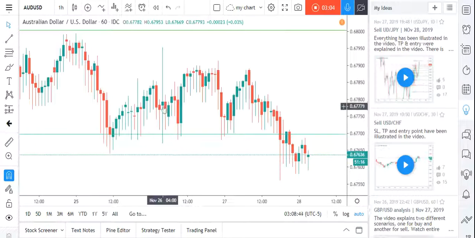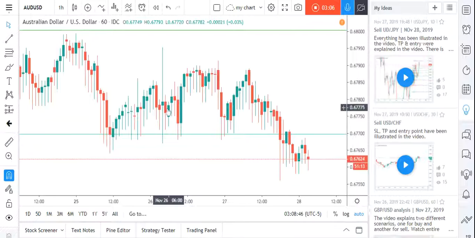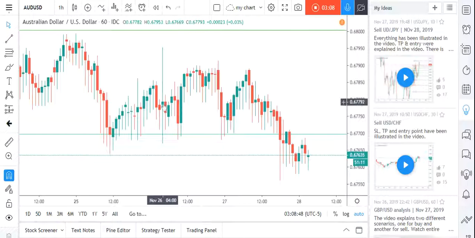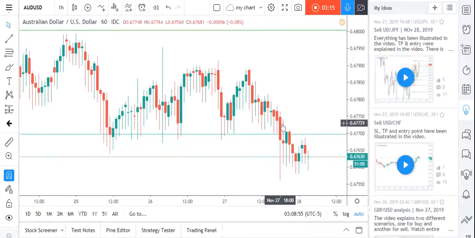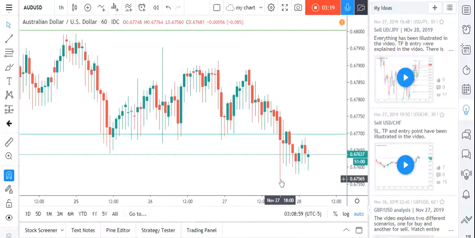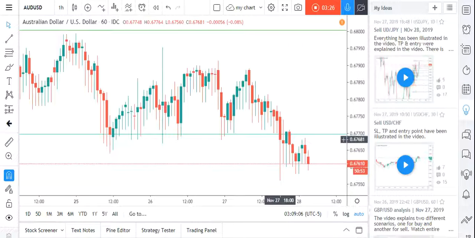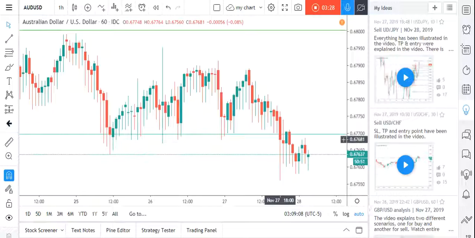point, and AUD USD kept trying to go up. If you see the movement after this candle, AUD USD went up, fell down, but it didn't close below this point. Even today, after this fall, AUD USD didn't close below this point. It closed here. So you can understand that there is a pressure which is trying to push the Australian dollar to the upside. Buyers are coming in at the support level.